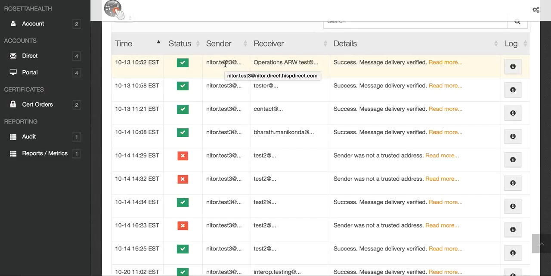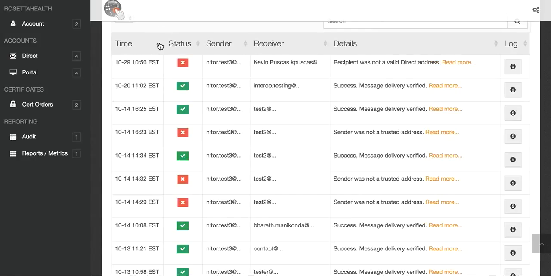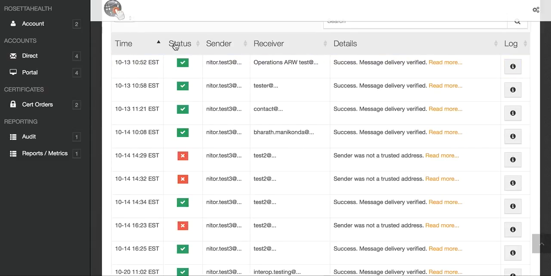As you mouse over some of these columns, you'll get further details. Like many of our tables in our portals, they're sortable by any of these column headers, so you can go into time and see it from latest to earliest or from earliest to latest. Same with the other columns.